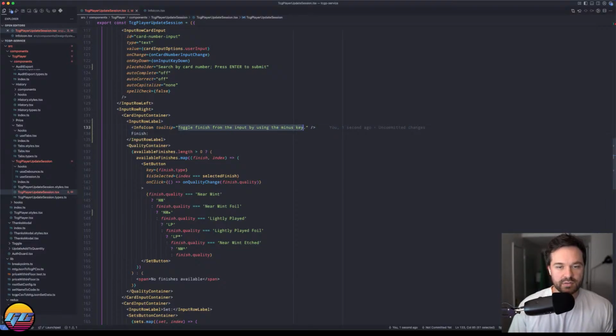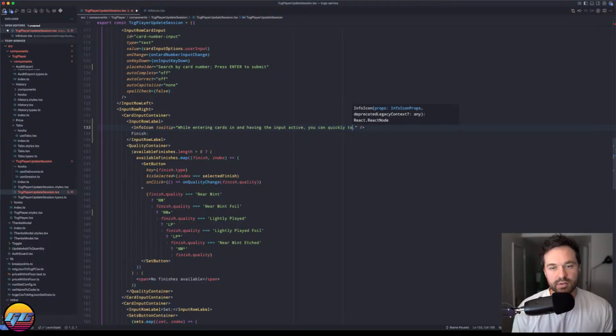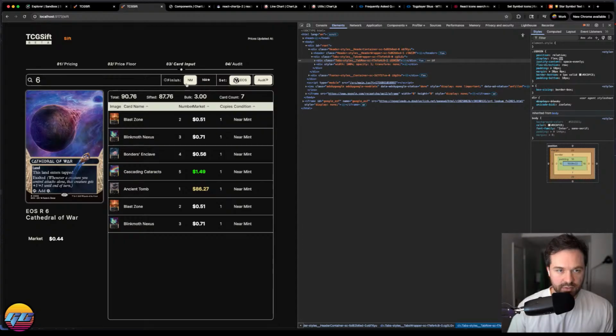How about this? While entering cards in and having the input active, you can quickly toggle finishes using the minus key. That sounds better.